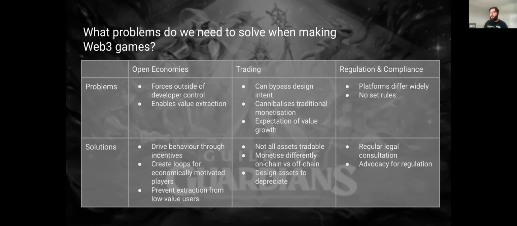We create an offer, we showcase the player the value that they're getting, and we ask them to spend money to get that asset. Whereas on chain, we utilize the social proofs that I was talking about earlier to really drive value here. And that's why Web3 monetization is super different from Web 2, because you need to use the aspects of trading. You need to realize that by selling this asset here, someone could then trade it on the secondary market, undermining your ability to sell more of those assets.